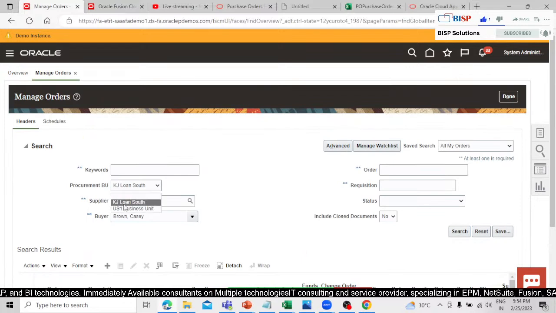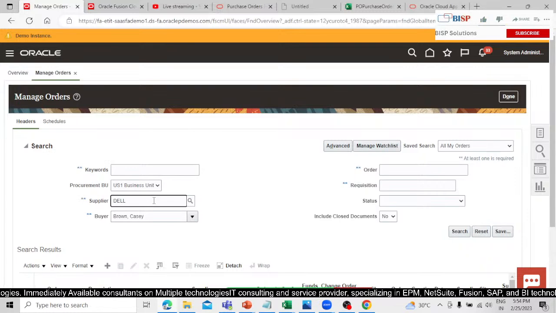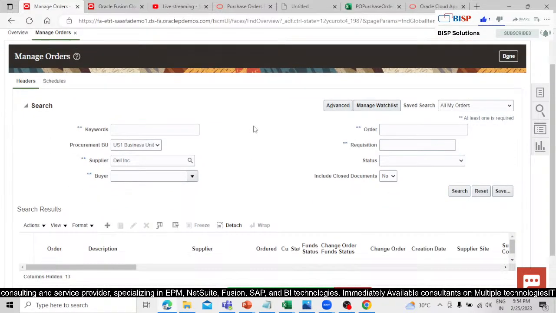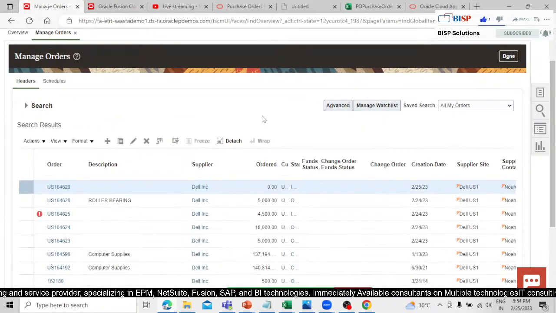Right, let's search by the supplier. Let's search it. Dial 1255. Let's search. It should be displayed.